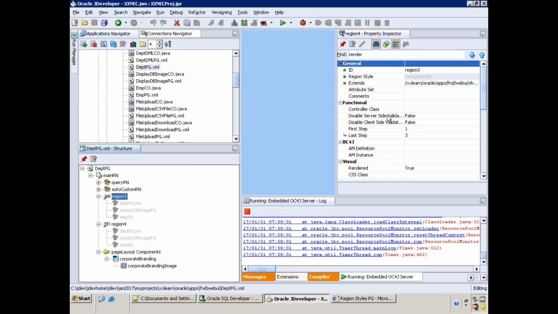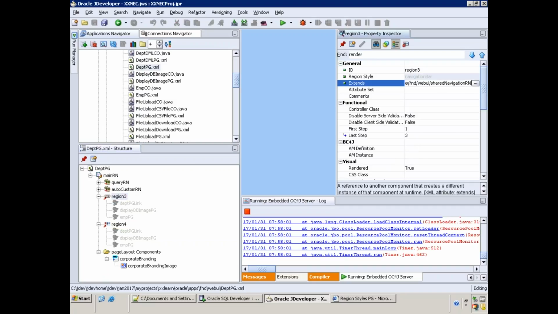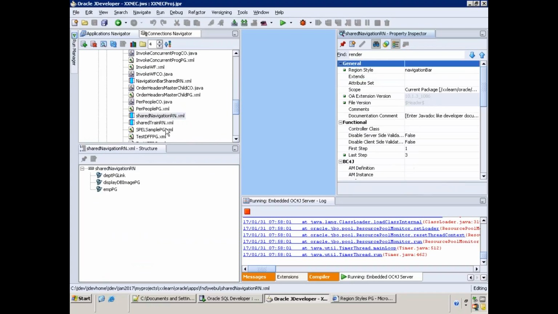So here, if you observe, one is the shared navigation region, another one is the shared train region. This is my shared navigation region. In this one, the region style is navigation bar. In the first step, I need to mention the first step as well as the last step, because the navigation bar has to know how many navigations I have.